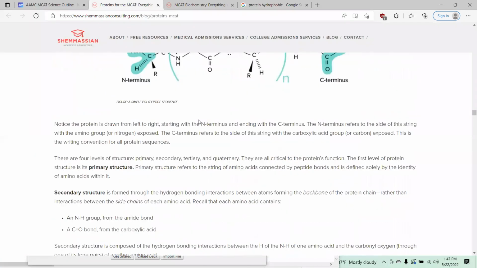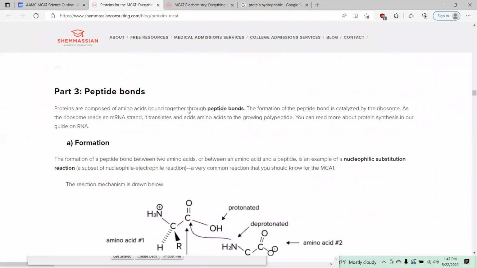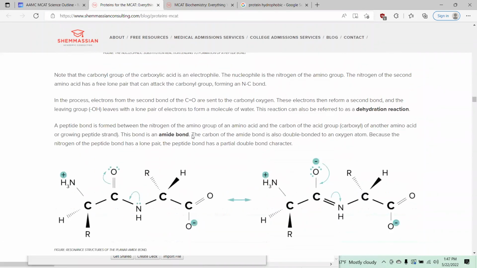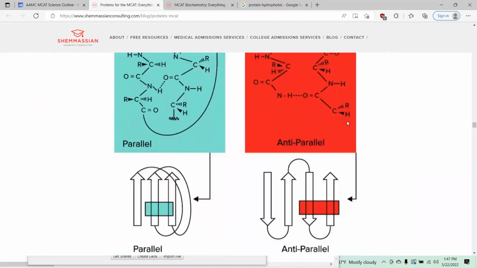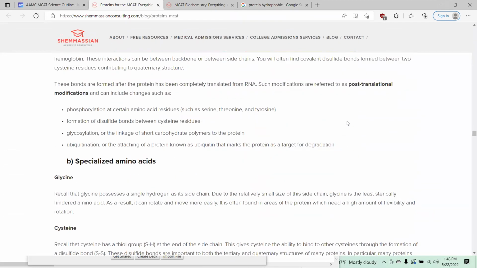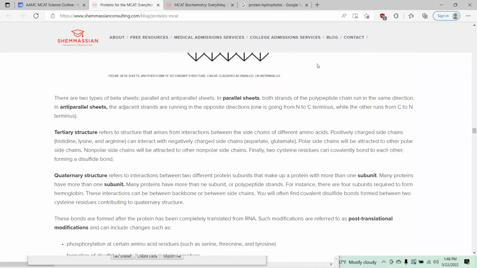Side chains are the R groups. Side chain is another word for R group, so R group and side chain are the same terminology. You can call them R groups or you can call them side chains. They're called side chains because they stick out of the side. So this is the backbone, and then the R groups here are sticking out of the side, if you can see it that way. So what was I talking about? Oh, tertiary structure, right?